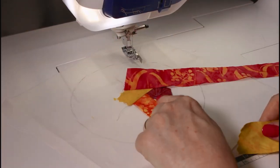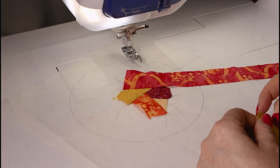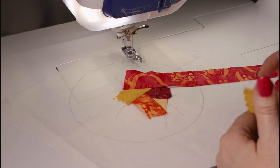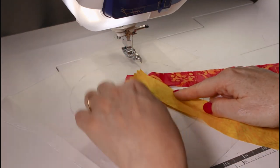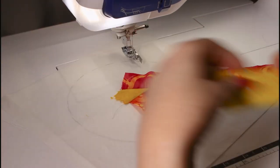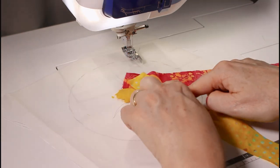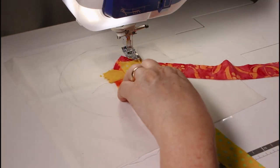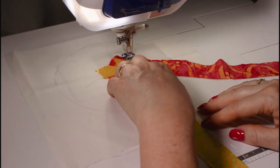Okay, so we're on to our next one. So we're 1, 2, 3, 4, edge 5. So we can't really see much of edge 5, but we know where it is there. And we're going to take our strip and run it up along there. Actually, that's the same color. I'm just going to take a different color strip. There we are. So along edge 5, extending it up into my strip that I just sewed and stitching along.